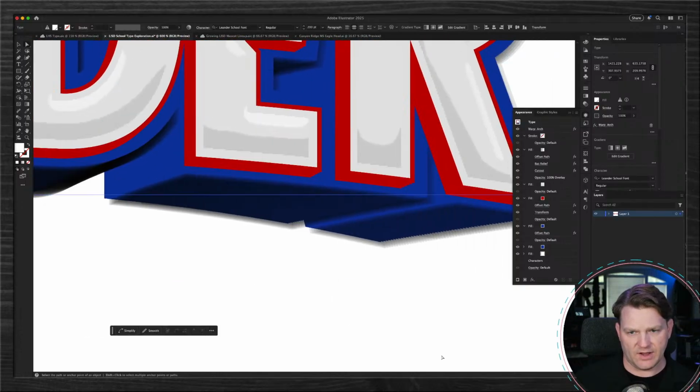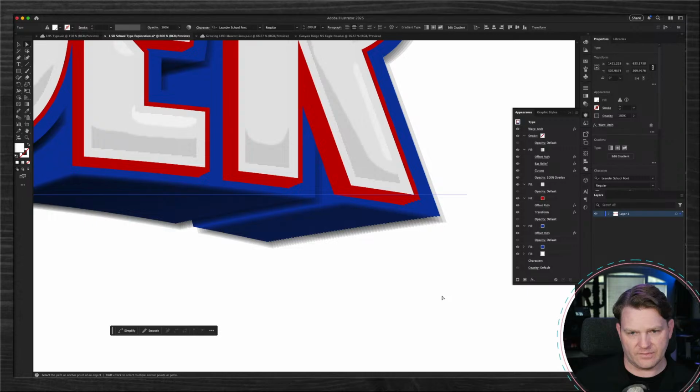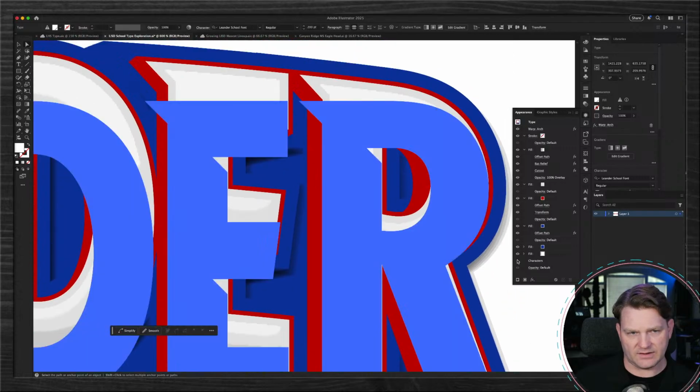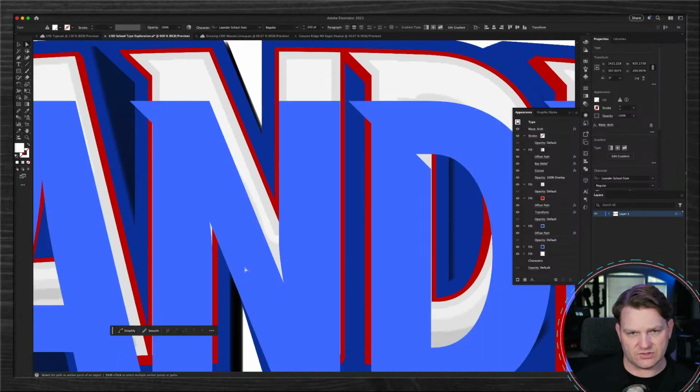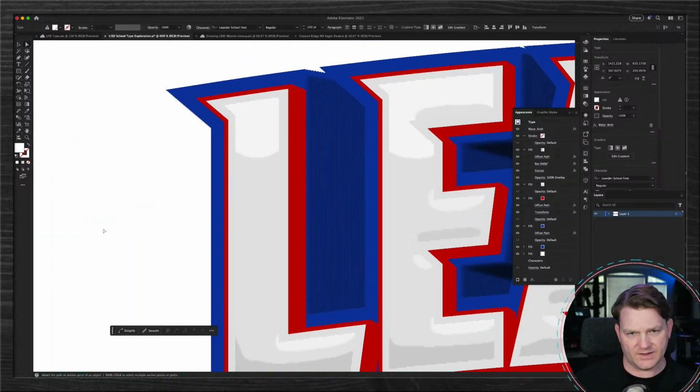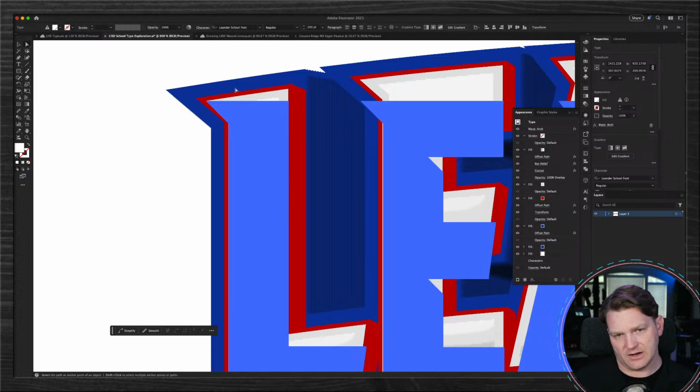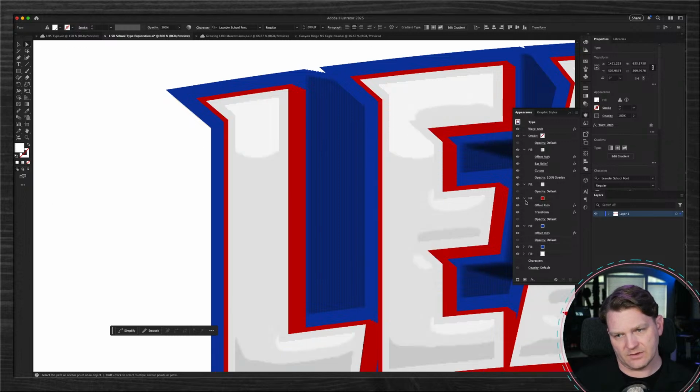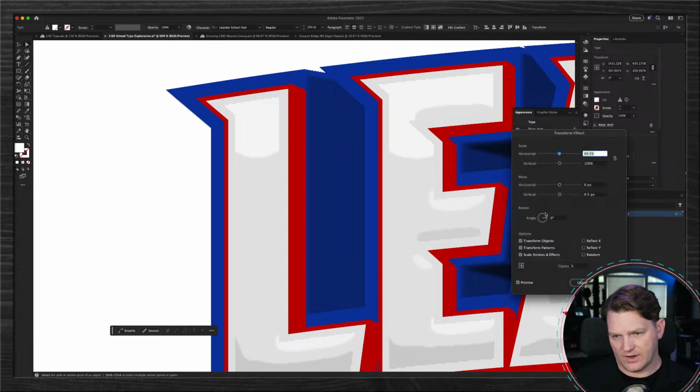So now it's kind of creating that extruded effect. And when we zoom in real close, we see those jagged points there. And we can fix that a little bit by decreasing how much it's moving each time. So if I come back into here, let me not highlight that. Okay, transform, that's right.